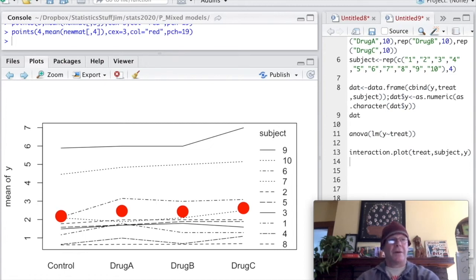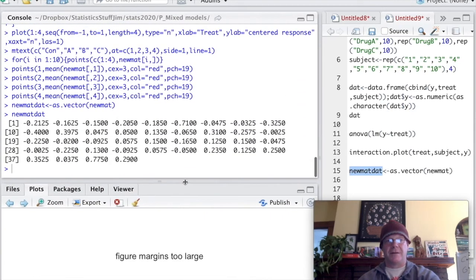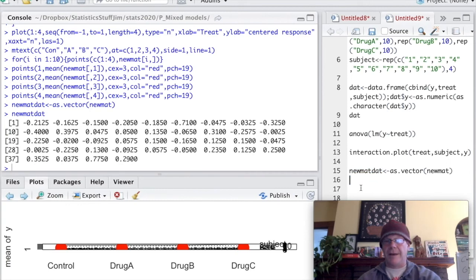Right, okay, so I'm going to change this new data into a long vector. And so that's our centered data now. And I'm going to go ahead and do an ANOVA on a linear model where my new data is the centered data, because again, we're only doing this for conceptual purposes. You will never do this, I hope. But we can understand that this is doing the analysis on the centered data. So we've transformed our data by centering it for each individual.